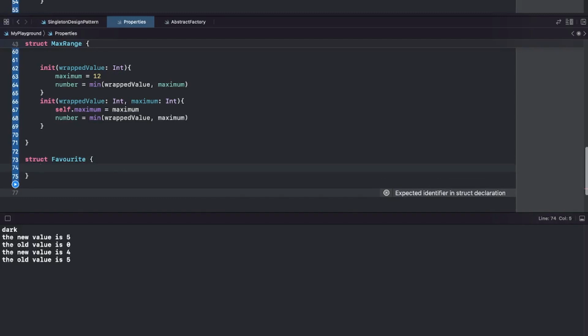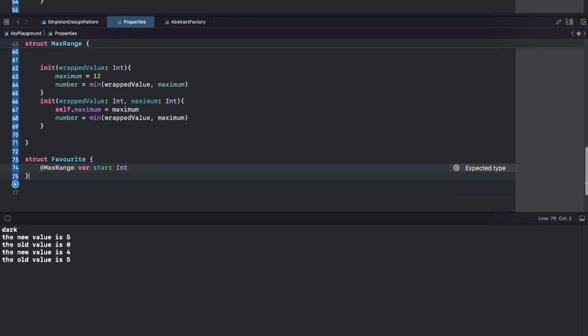So now to use this property wrapper, I can say @MouseRange. Now create a variable. Let me call it star, and then I'm going to indicate the type.